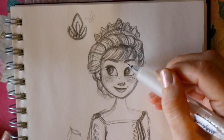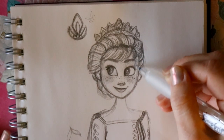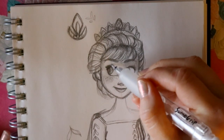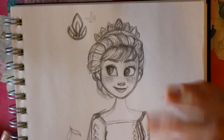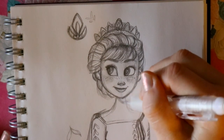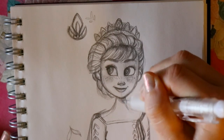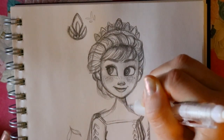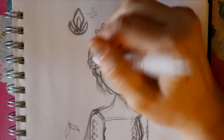And instead of using those lines, I'm gonna shade underneath her eyebrow. And I'm also gonna shade right into her eyelash to give that eyelid line nice and easy. Then underneath right here, I'm gonna shade underneath her head onto her neck. Actually going to shade all the way back here onto her shoulder. Then I'm going to define just her bangs a little bit more, and I'm going to get rid of this line in the middle.